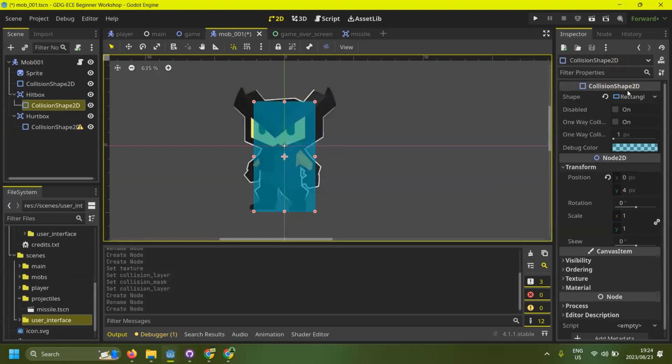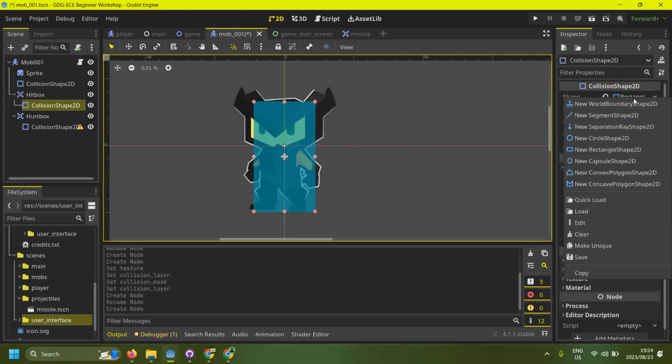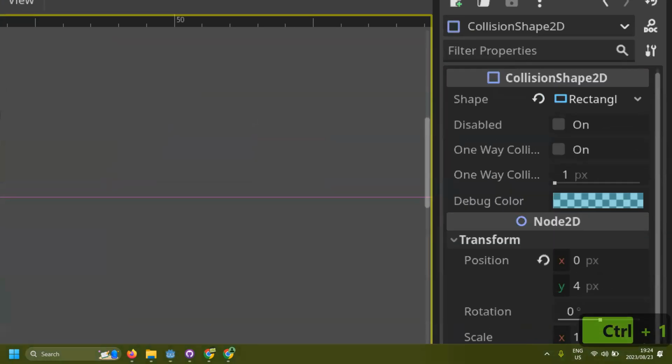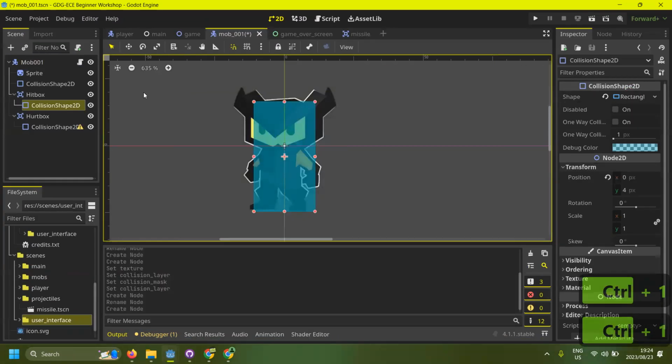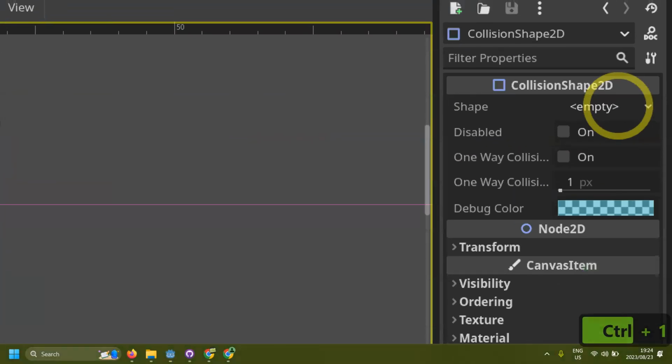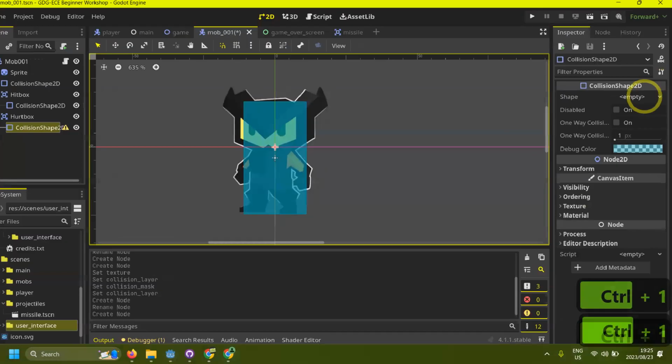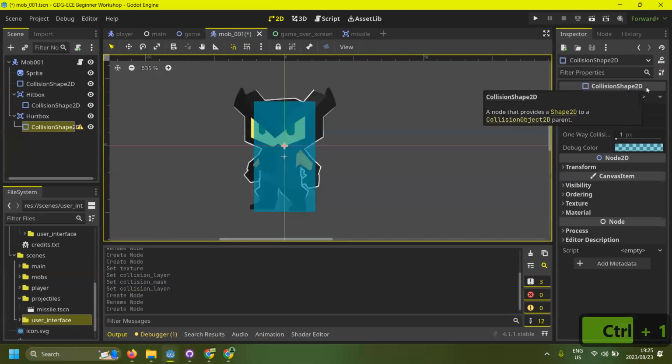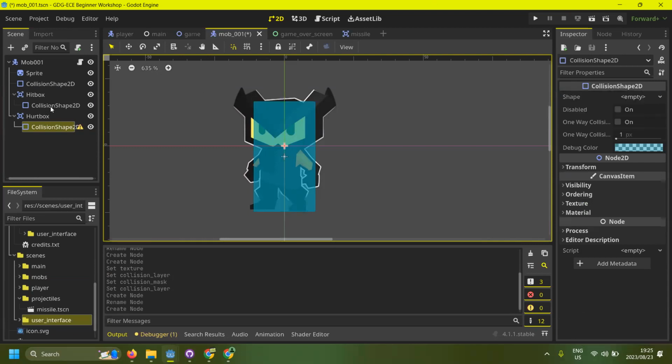To do that, you can copy by right-clicking a resource. A resource is given first by this little square, whereby it's asking you to create something new. Every single time you're greeted with this kind of box, it's asking you to create a resource. A resource is a type of engine-specific file, specific to Godot, that has its own format.